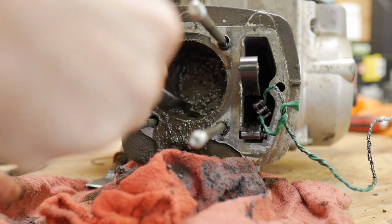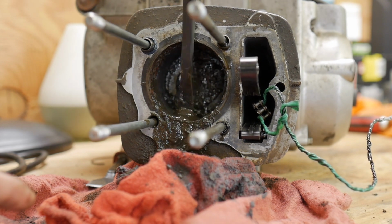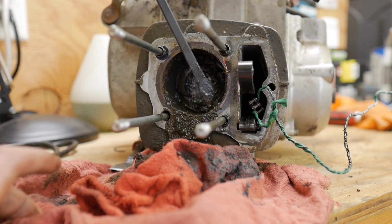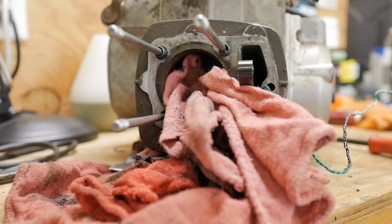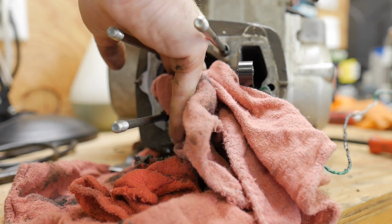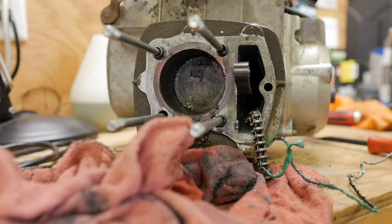Junk. I wouldn't even waste my money on this cylinder. Maybe. I'm just hoping we can get the cylinder up, you know what I mean? Hopefully it's not like too far past the rings and it's like this. So the cylinder hangs down a little bit into the crankcase. There's the piston.